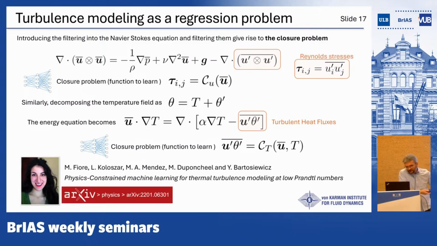And I'm talking about that because I want to show you an application. This was work from a PhD student, Matilde Fiore, on physics-constrained machine learning methods for thermal turbulence modeling. And in her work, we were especially interested in low Prandtl number fluids, so liquid metals, to make it concrete. In liquid metals, the conduction effect can be so strong over the advection effect that traditional turbulence models don't like this. So it's not a standard setting, let's say, for turbulence modeling, and there are not so many existing turbulence models that can handle the situation. So she spent a lot of time trying to make it work.